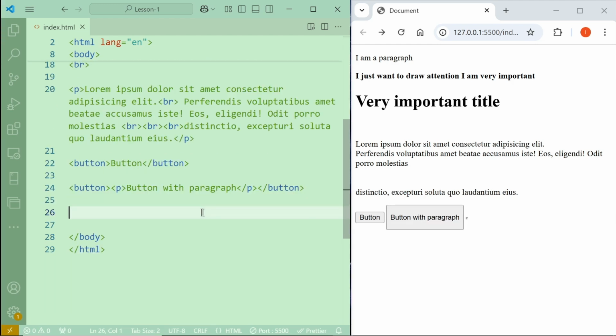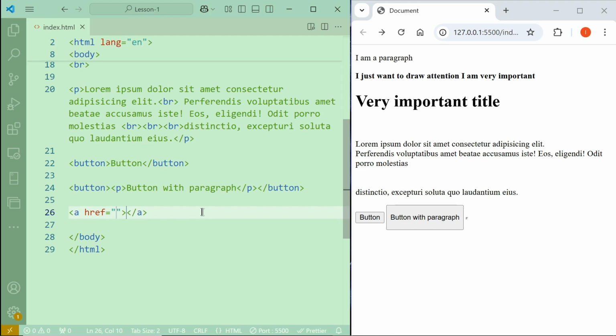And finally, the last tag I introduce in this lesson is the anchor tag. I type A and press Tab key. The A tag in HTML is used to create hyperlinks, also known as links. These hyperlinks can connect different documents, websites, or even different parts of the same document. This is one of the most commonly used tags in HTML due to its essential role in connecting content on the web.